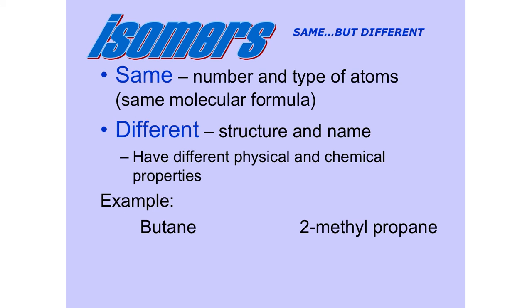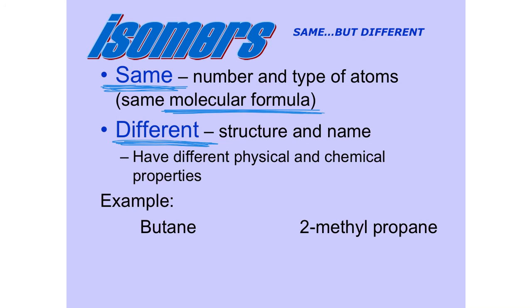All right, last thing for this video that we need to talk about are isomers. Isomers are where we have the same molecular formula, so the same number of C's, H's, O's if we happen to have O's, but they have a different structure. So they have a different arrangement of the atoms, and they're going to have a different name. They might even be a different type of compound. Because of that, they will have different physical and chemical properties.